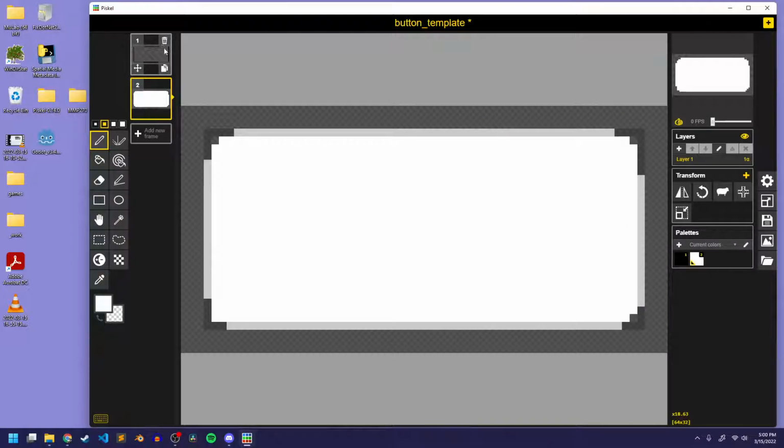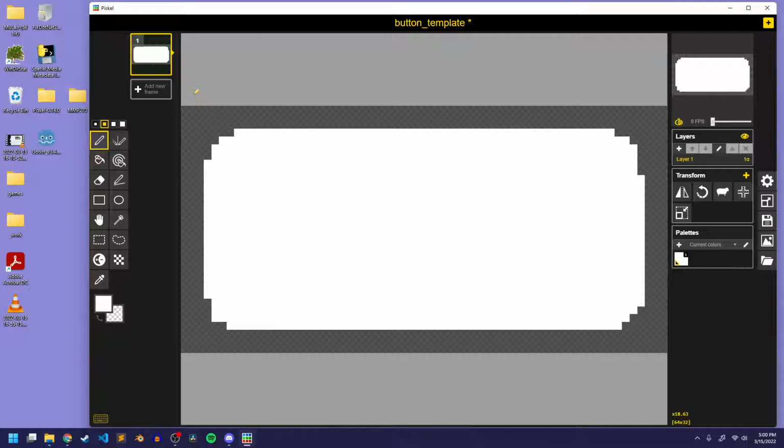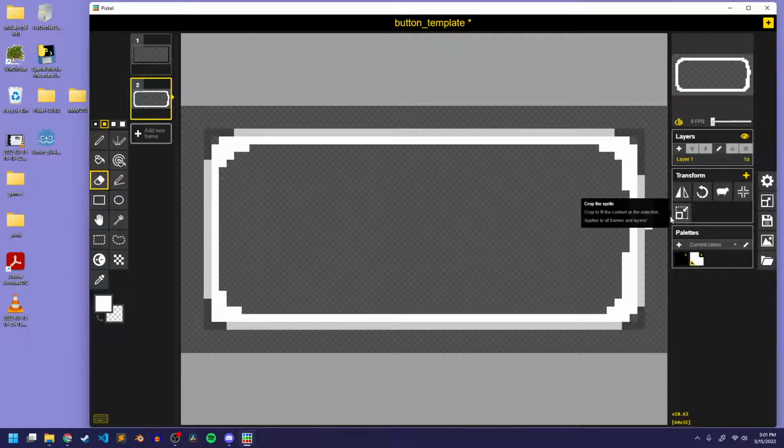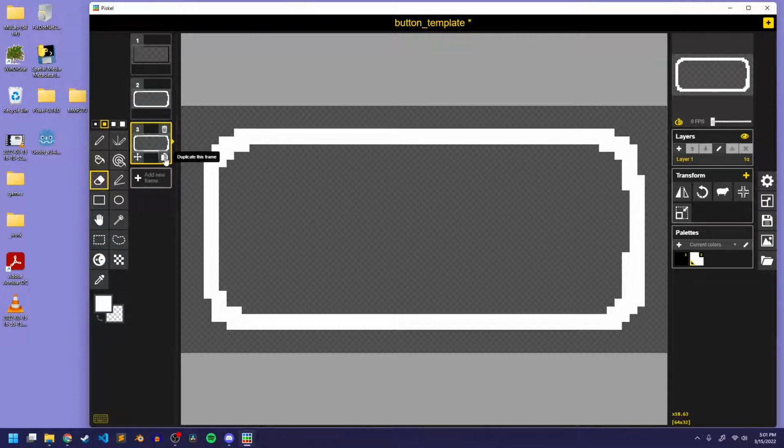Let's delete this one. And then I can fill in the buttons with different colors. Actually, let's undo the paint bucket that I did so we can just fill stuff in. So I'm going to erase this here. So I'll just use that as an outline, and I'm going to duplicate this a few times for different states. You only really need 3 states, but if you're making something, you might want to be able to give the designer more options when they work on something.